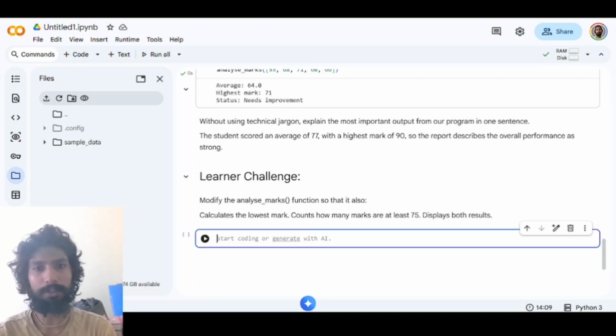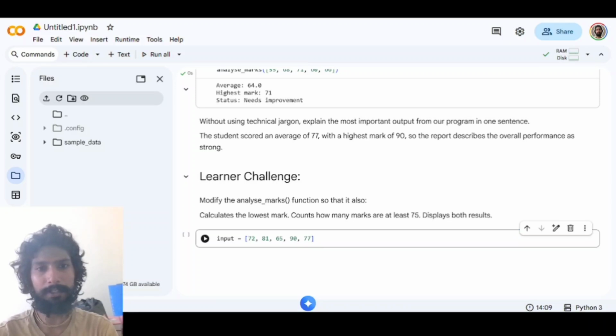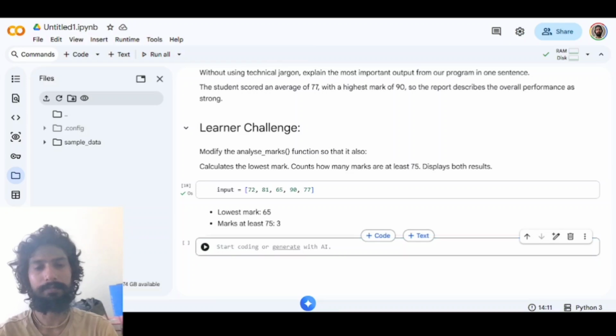Take this as the input and this is the expected output. So try for a few minutes and then I will give you the complete solution.